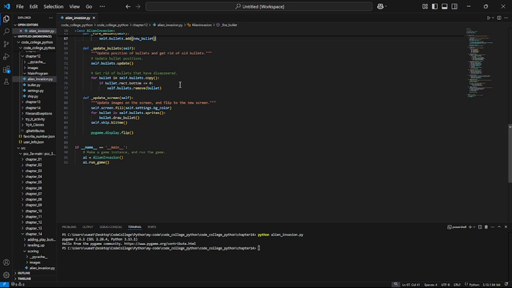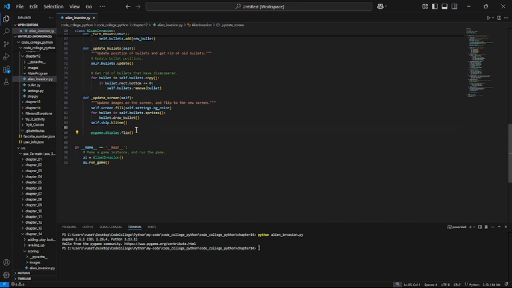It uses a for loop as well in this method, in order to remove the bullets from your ship.